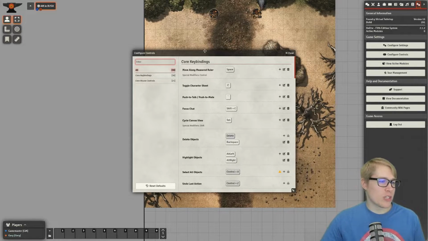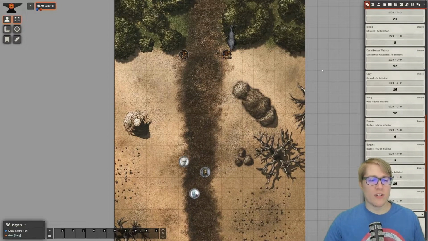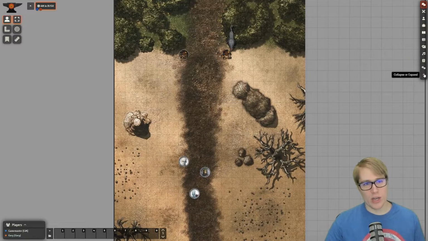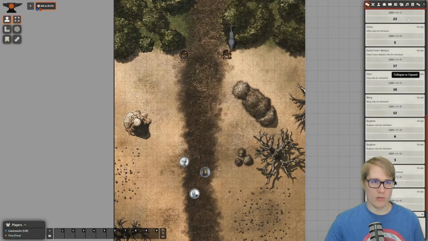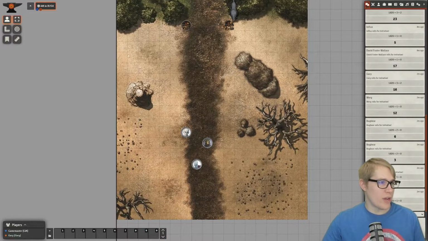So you can see all the controls here, adjust some of the key bindings. I'll talk about some of these that you'll need to know a little bit more later on. So now that we have covered all of these little dashboard deals, you can also hit that little arrow to collapse it. Let's talk about what these things over here do and the map.